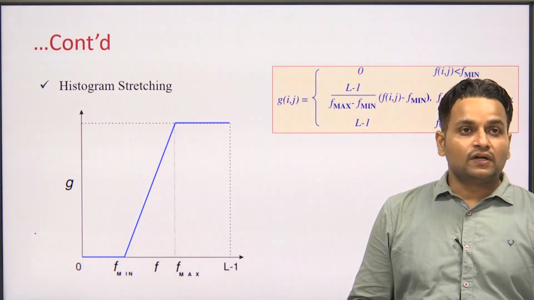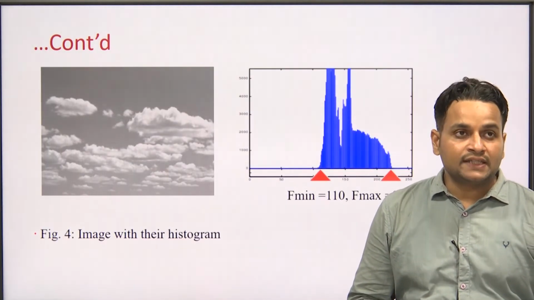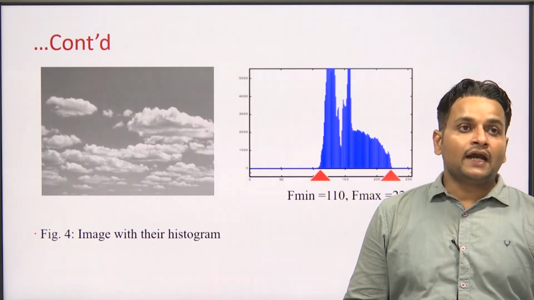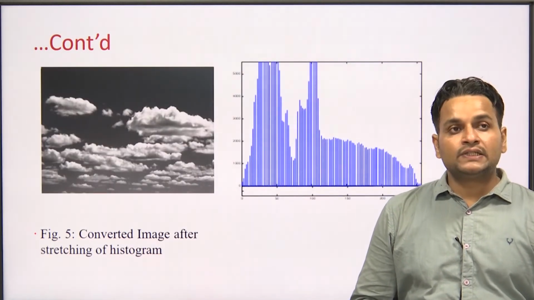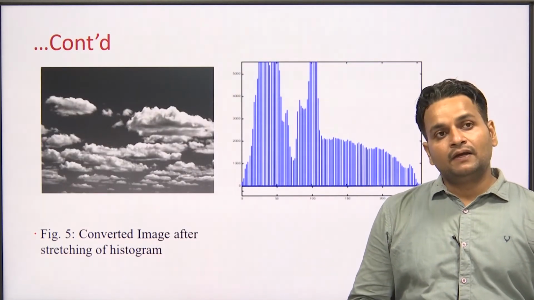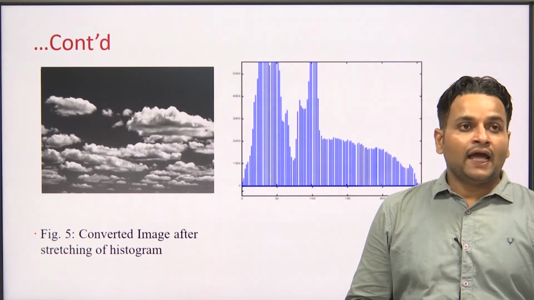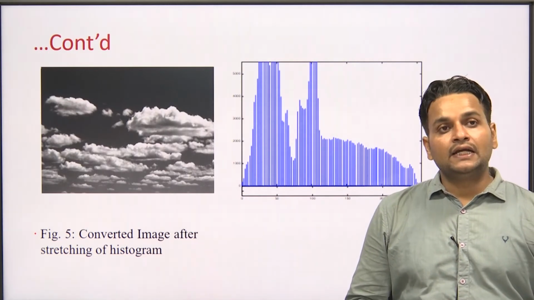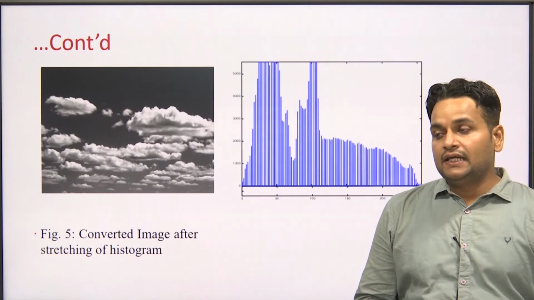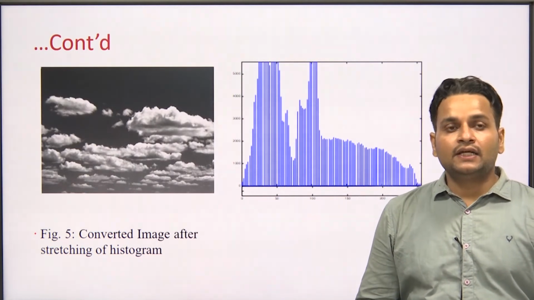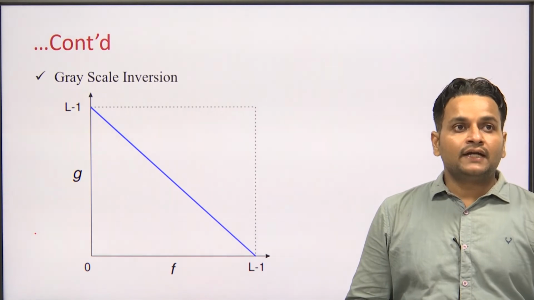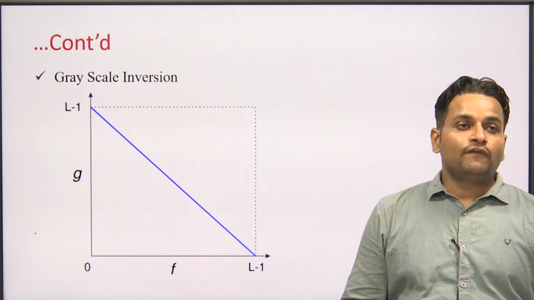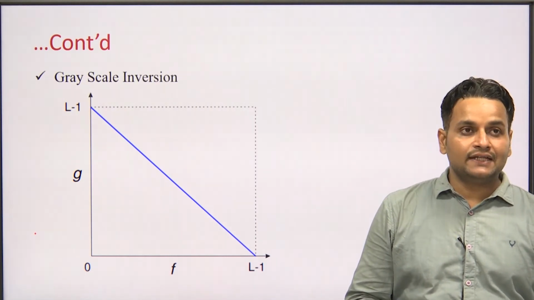By which we can identify the point processing, and after the point processing you can observe that your original image looks like this, and after the image enhancement using histogram stretching, it will look like this particular enhanced version. Okay. So, your image is enhanced by a linear function between g and f. Okay. After that, gray scale inversion is also a kind of linear one, because f and g also have a straight line relation between them.